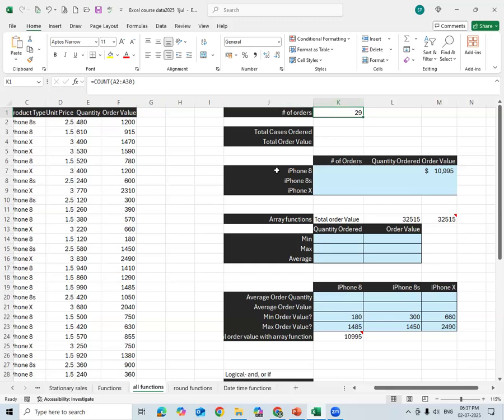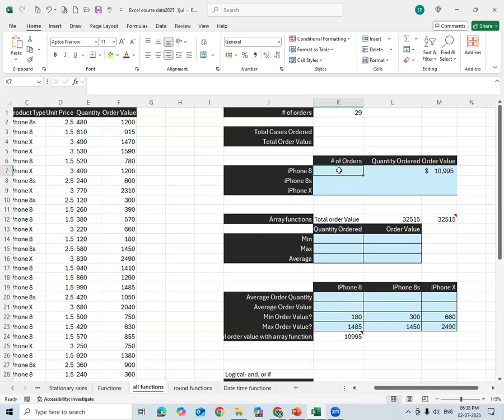What we want is the total count for iPhone 8. Okay. So just to make our work easy, I have written the words over here: iPhone 8, iPhone 8s. Because we are going to use it in our function called COUNTIF, right?